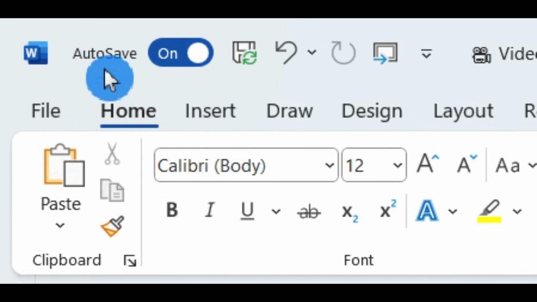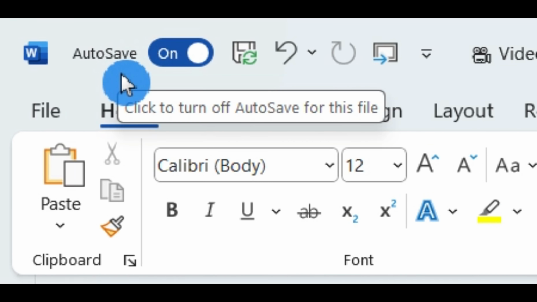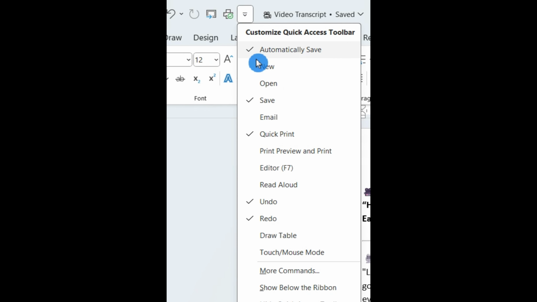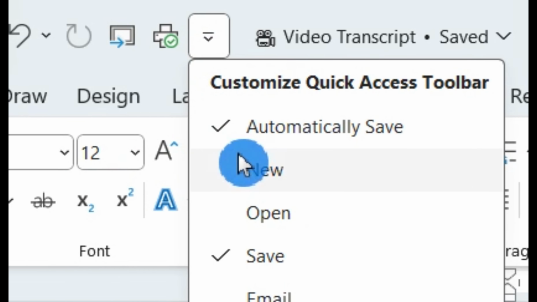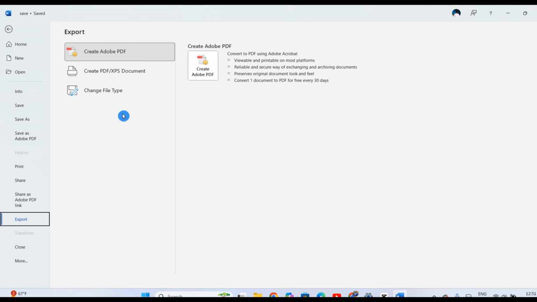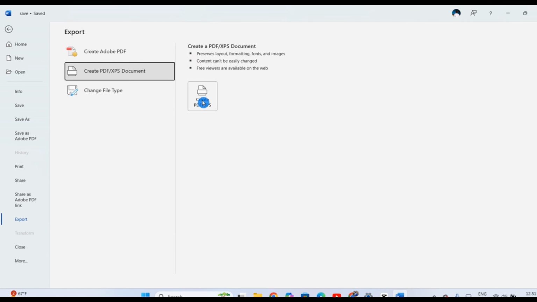5. Turn on AutoSave for OneDrive. 6. Customize the Quick Access Toolbar so that your buttons are just a click away to enable you to quickly save your work. 7. Use Export for PDFs or if you want to back up. 8.